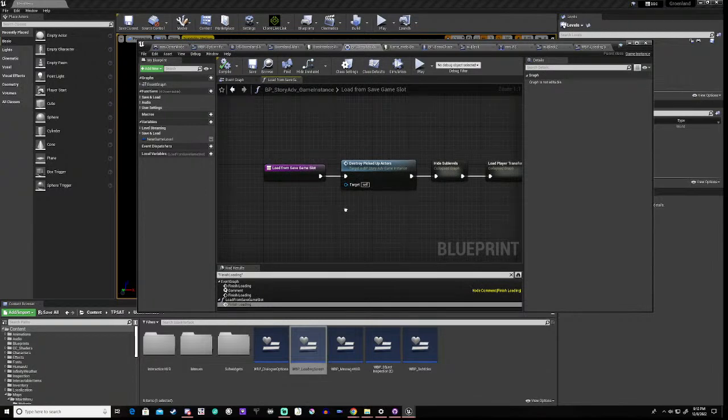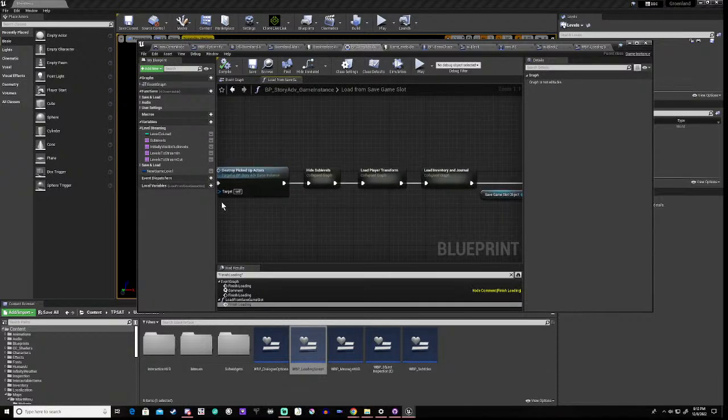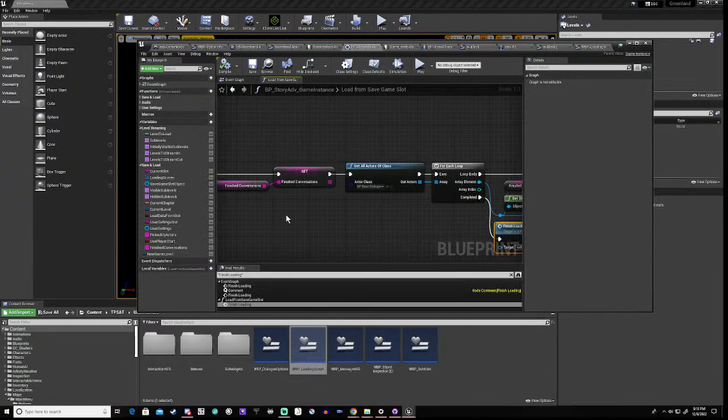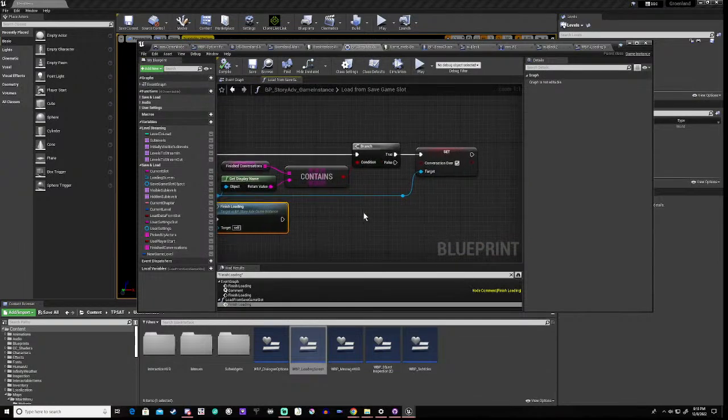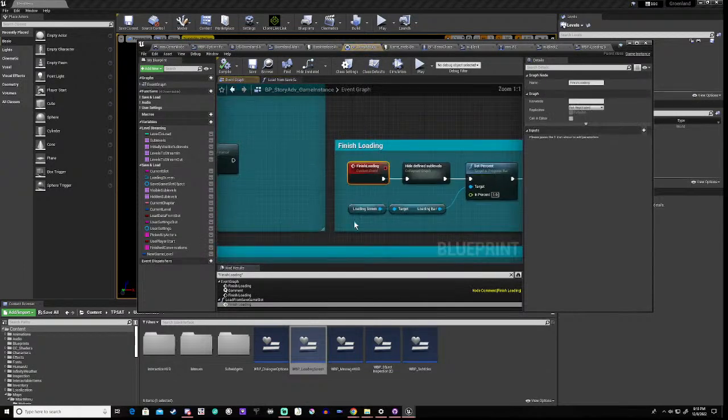Well, that's a bit crap. Alright, save and load. Has this got just a thing that sets it in the game instance to say that we've loaded?